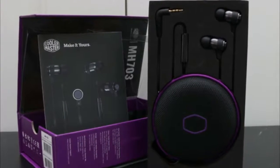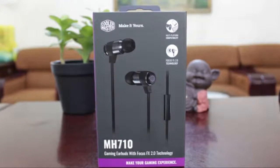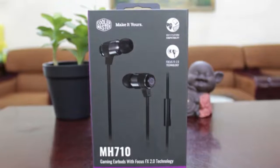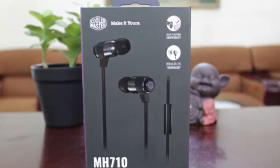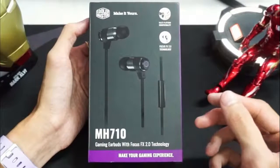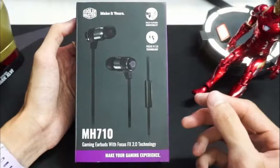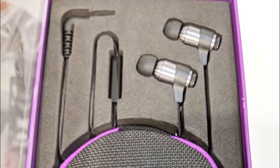Compatible platforms include PC, Xbox One, PlayStation 4, Nintendo Switch, and mobile devices. The audio output is very pleasing and works excellently in-game, giving pinpoint spatial awareness in games such as Fortnite, CSGO, and PUBG. A fantastic feature Cooler Master have implemented is the new Focus FX 2.0 Switch, which when pressed alters the audio output between stronger bass to a more balanced, cleaner sound. While the microphone works well and provides solid voice output, it does pick up some background noise, but nothing too crazy.